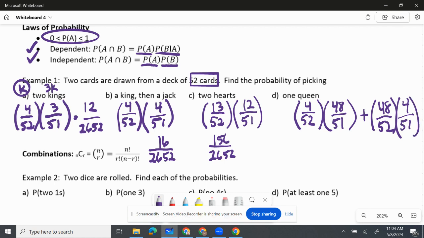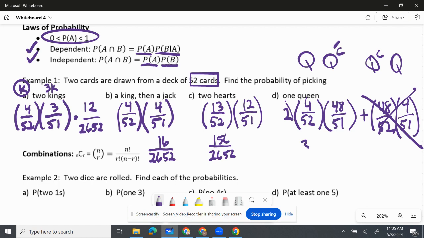Now, what a lot of people do is instead of writing it twice, they put a 2 in the front. And they think of 2 ways for it happening. So it could either be a queen and then not a queen, and that's like the complement of a queen. That's what the C is. Sometimes you put a little line depending on what type of textbook you're using. And then the other one would be not a queen, the complement of a queen, and then a queen. So either putting the 2 and not putting the other one, or don't put the 2 and then put the 2 fractions, whatever you prefer. And that's going to give us 384 over 2652. So those are dependent probabilities.